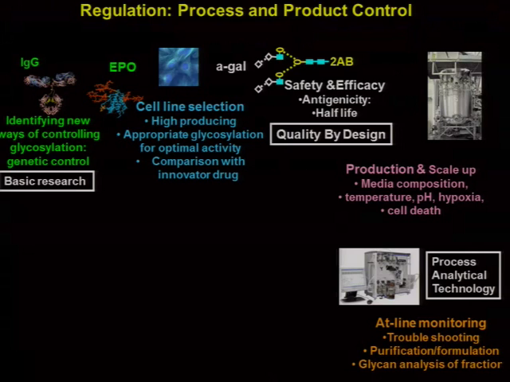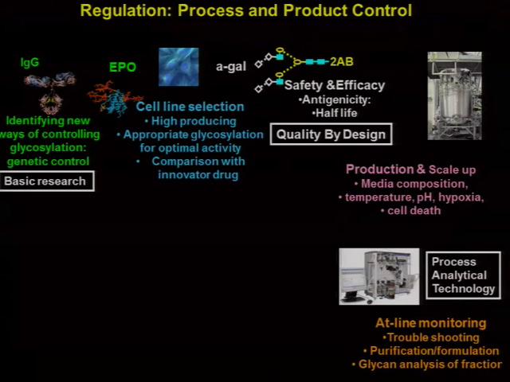So you either need to slow down the process or you need to stop it and recover your glycans at that point, your protein at that point, because it's only going to get worse and you're going to get a lot of material that you don't want in your final product, and then you're going to have to remove it. So troubleshooting: if you can't change the glycosylation by putting in a different amount of glucose or feeding at a different time, you might actually decide to stop the process.